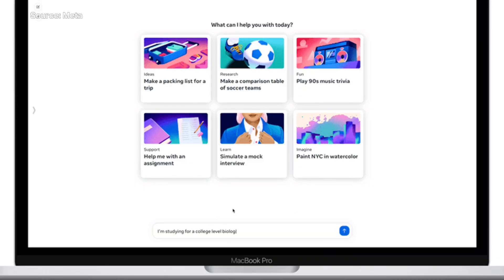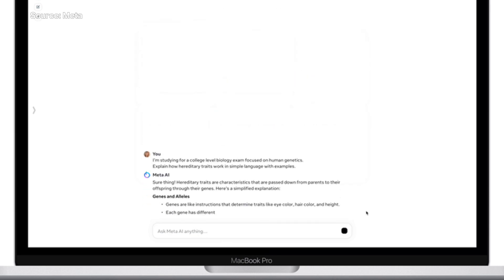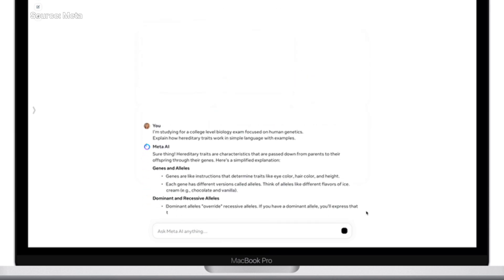Why are we talking about two new models in the AI world when it seems that new models come out every 27 minutes? Well, there's a twist to what Meta has built. The Llama AI models are open-source, which means that they're available for free and can be used and modified by anyone. While this is an amazing way to build quickly, there are some out there who think that the open-source AI approach is dangerous. They argue that open-source models leave the door open for bad actors to access and potentially misuse powerful AI tools. On top of all that, training data is seen by AI companies as a competitive advantage, so it tends to be a little bit of a black box.